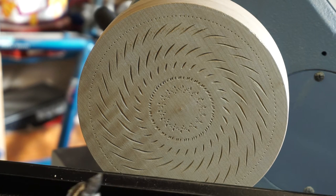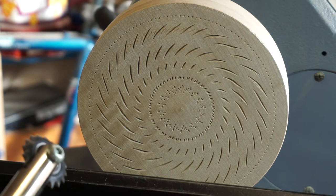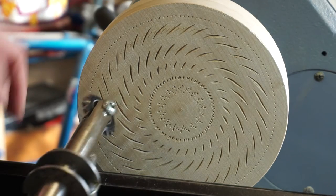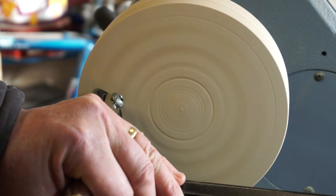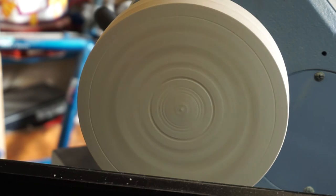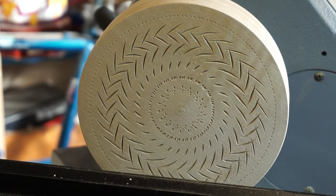So if I now change this round and try and do a reverse, so if I can do the same running that way, just in here. The same there.